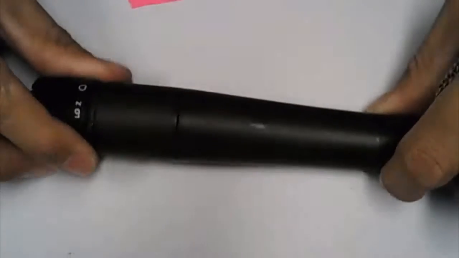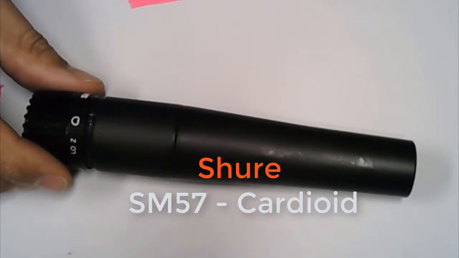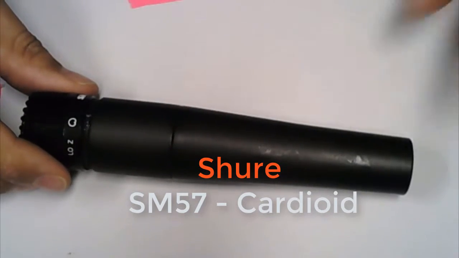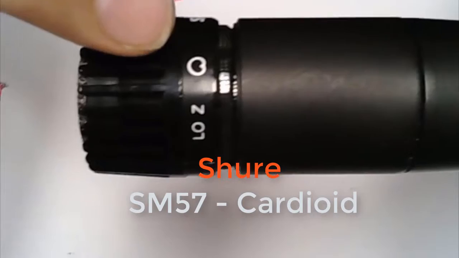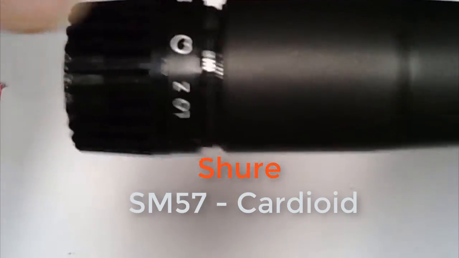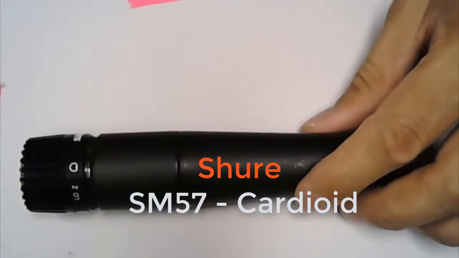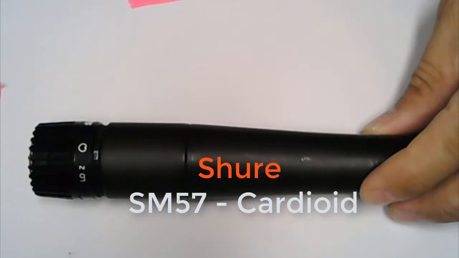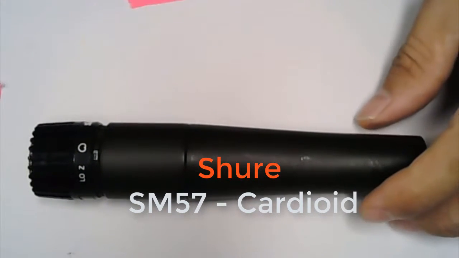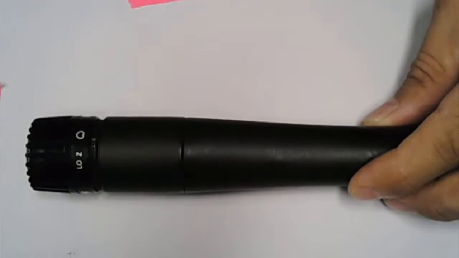This is the instrument version. So this is a Shure SM57. If you look closely, you should be able to see the cardioid diagram on the actual mic. Instead of having a round grill, it has a squared off grill so that you can get the mic a lot closer to the sound source. It is still a cardioid.